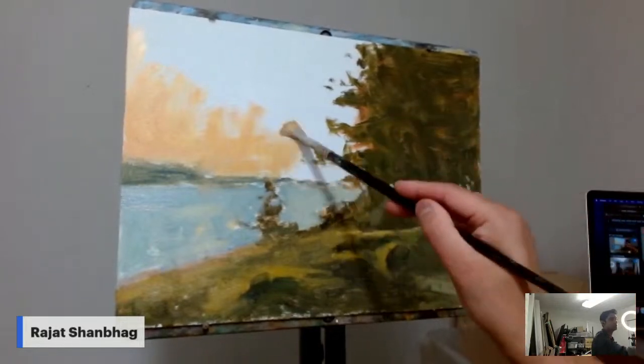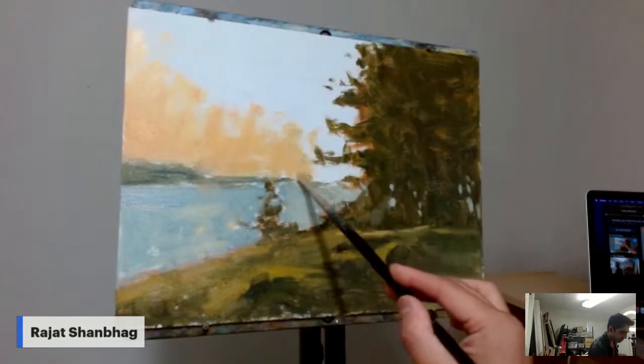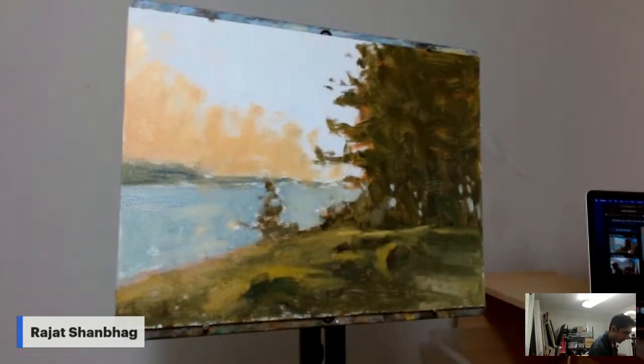So it's a bit warm towards the horizon, so I'm going to keep it that way. You don't want to compete colors. If you have something colorful in the background, don't compete with it in the foreground.